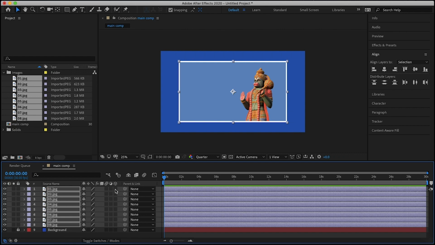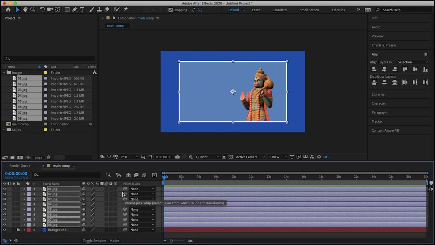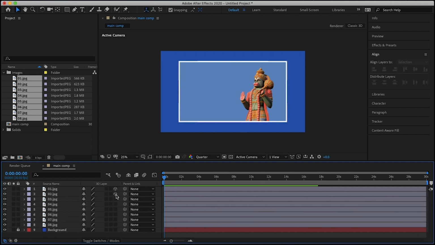To do that you have to press this button. If you don't have this button, you can go to Toggle Switches. It will convert all your layers into 3D except the background layer, because we don't need the background layer to be 3D. So this is the first step we did.